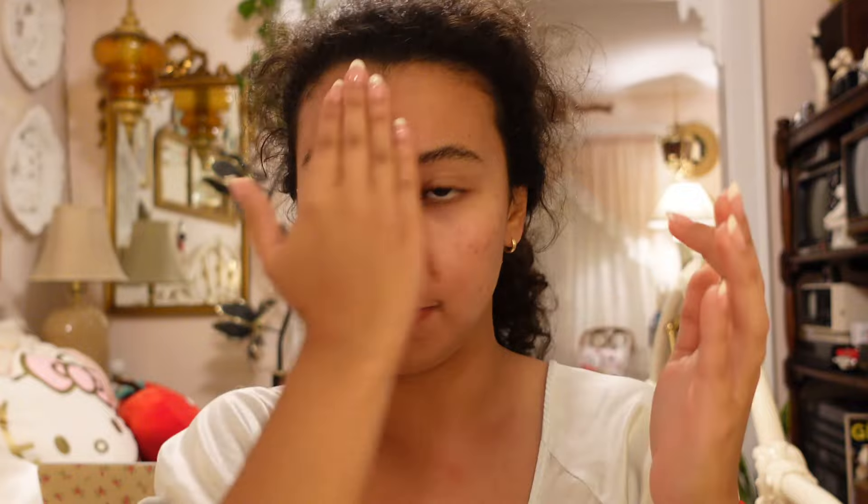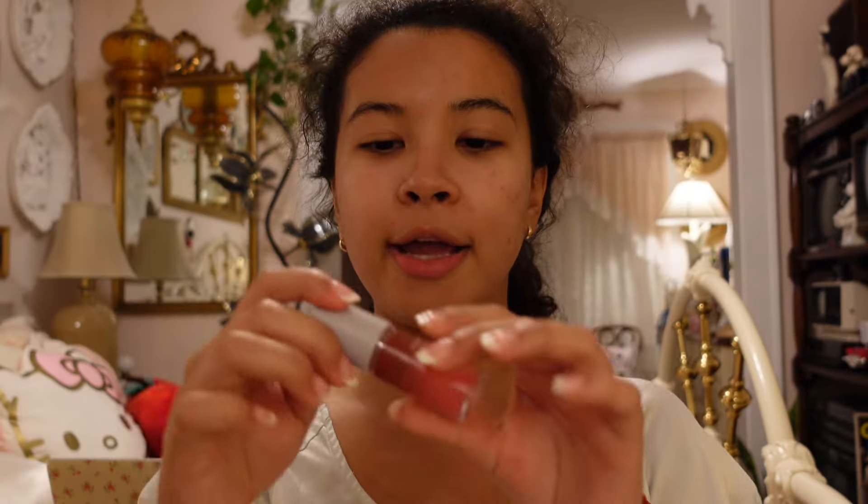I went thrifting with my mom earlier and found those cute VHS tapes that I have to watch soon. Finishing up my skincare routine — I'm using the Rhode Peptide Fluid. I'm trying to use it up and I'm almost done. I already finished the moisturizer pretty quickly. I also have some dry lips so I'm using this Fancii Skin Lip Oil in Cherry Treat — I love how it smells, like literal cherry candy.